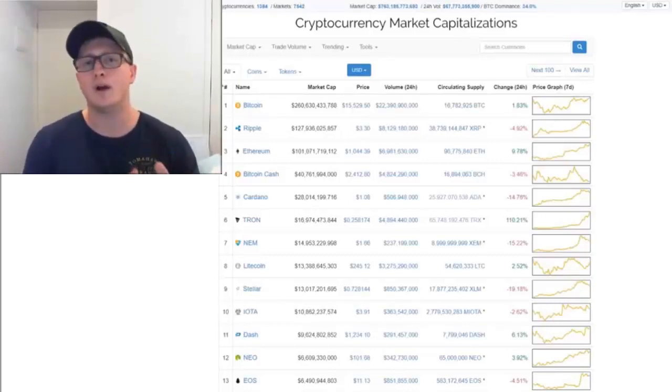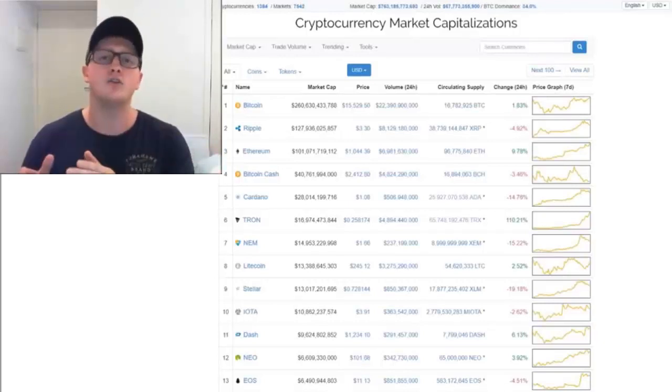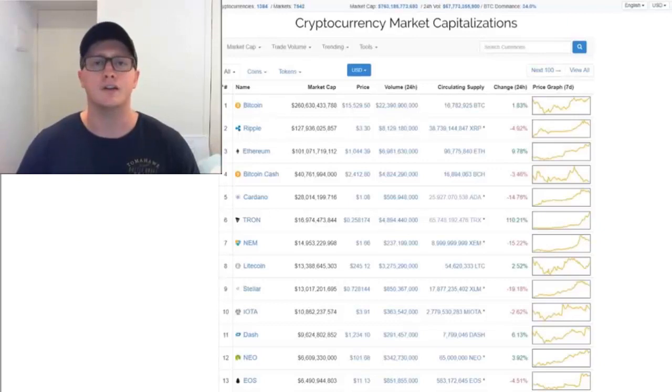Now the reason why Bitcoin cannot use BTC is because on that currency code, the first 2 letters refer to a country and the final letter refers to the currency. So Australia, AU, dollar, the AUD. Now with Bitcoin, it has BTC. Unfortunately, BT actually stands for butane, if I pronounce that correctly. So they can't use that. So they had to come up with another ticker or currency code for themselves.